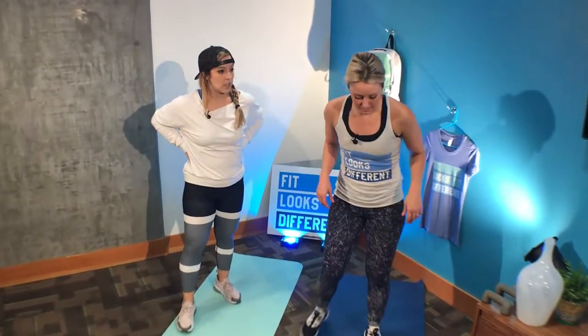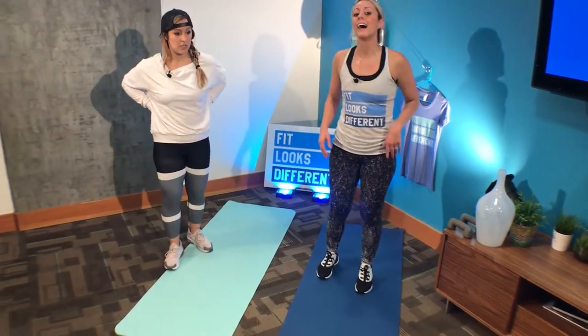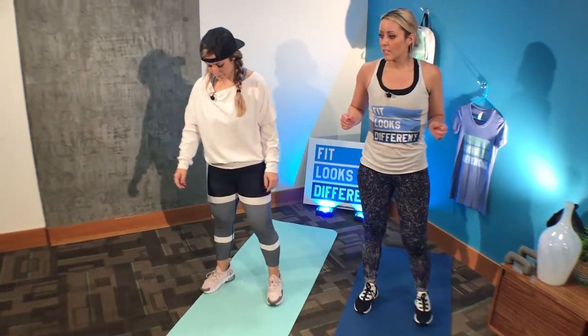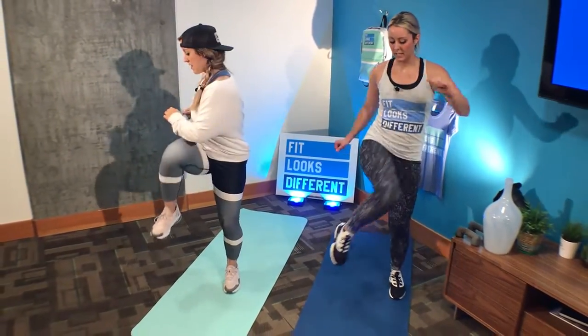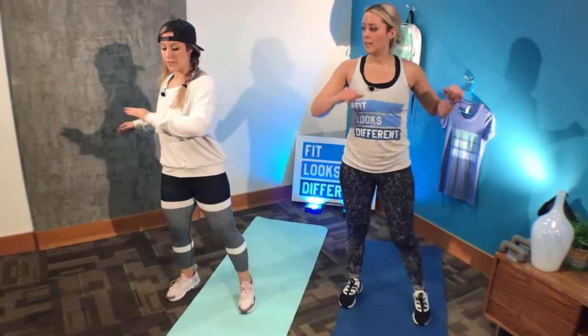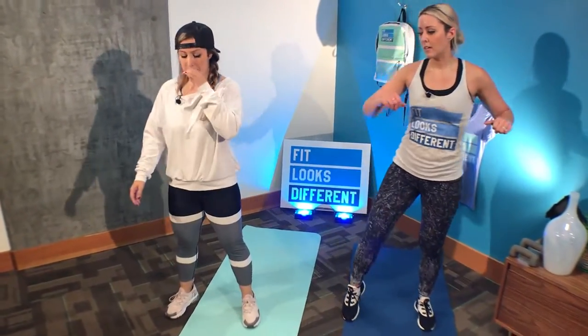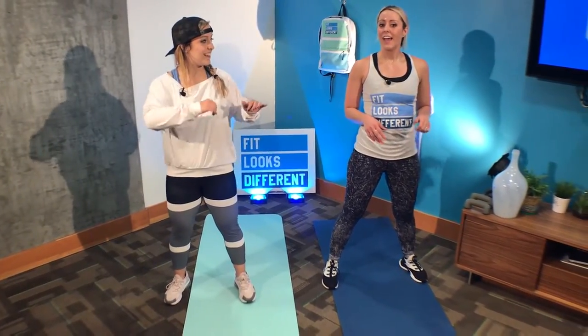Okay, a few more exercises in this. Now we've got some side twists. So these ones, you're kind of in a squat position, but you're going to bring it up and twist it out. So opposite arm, twist towards that leg. Perfect. Okay, let me try going. 60 seconds on the clock, and go.